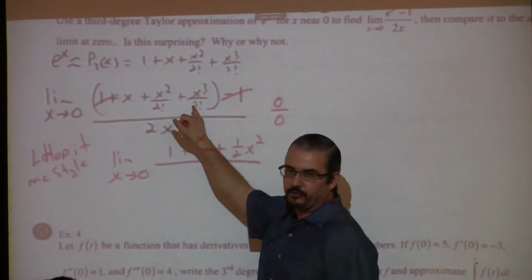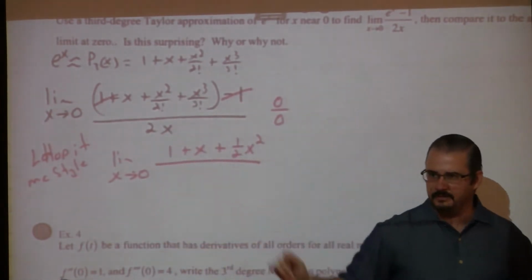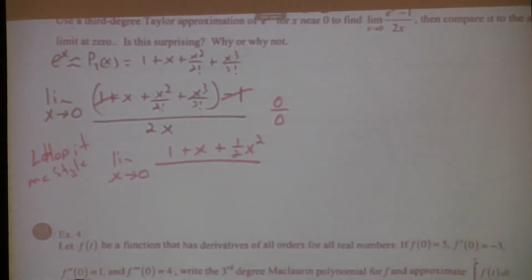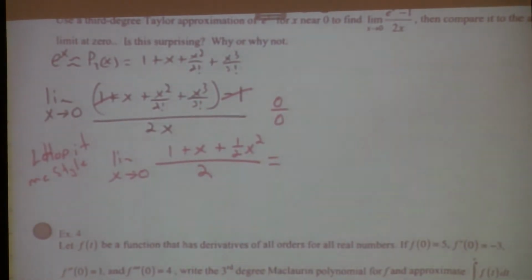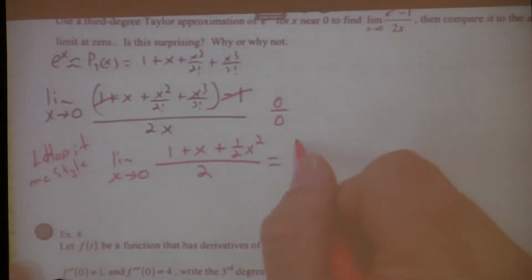And then this 3 factorial is 3 times 2 times 1. So the 3 would go away, but you'd still be left with the 2 times 1, right? Which is the 2. You see it or no? Okay. Divided by the derivative of the denominator. And what would this limit equal now that I evaluate it again? 1/2, right?